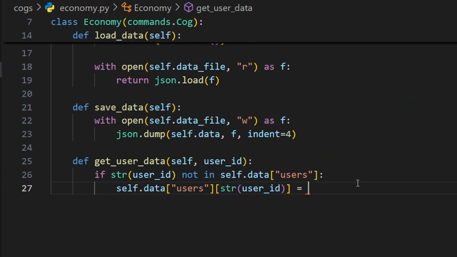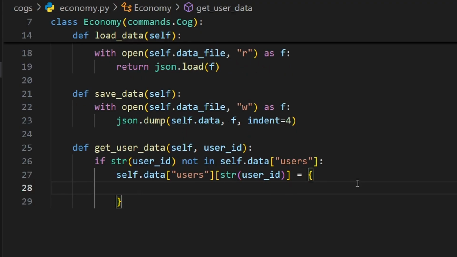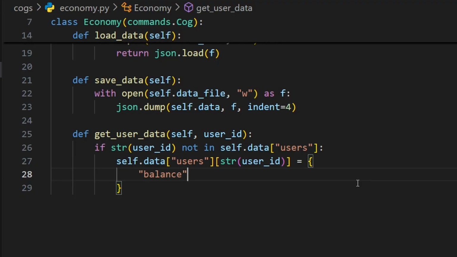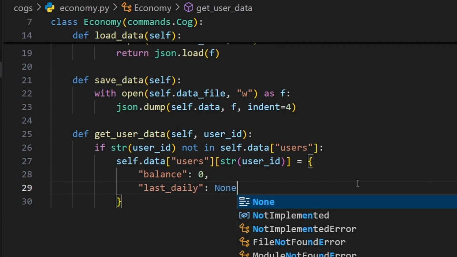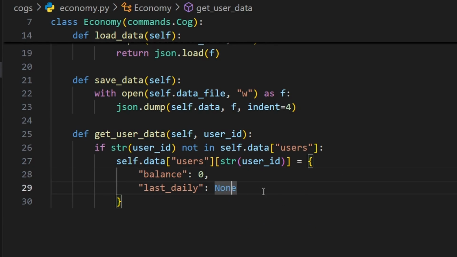is equal to, then curly brackets, enter, then quotation marks, "balance". We're going to pass it balance. This is the default value, balance 0, and then the next part, quotation mark, "last_daily" equals None. So when this is in the JSON file, it's going to be structured like this.